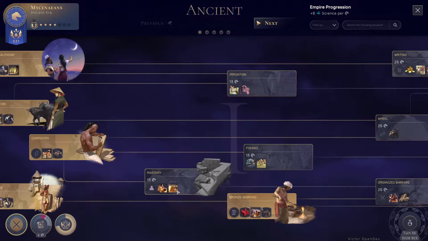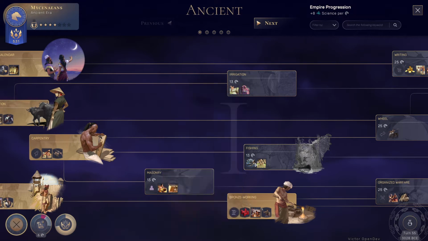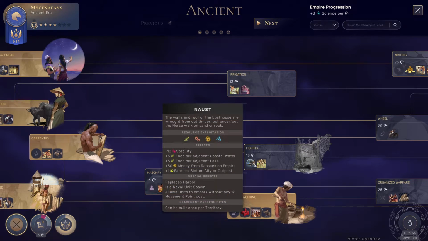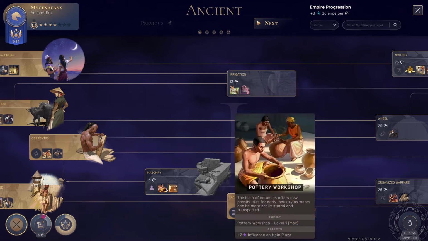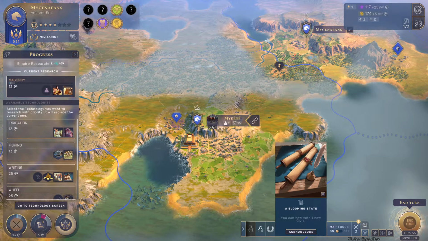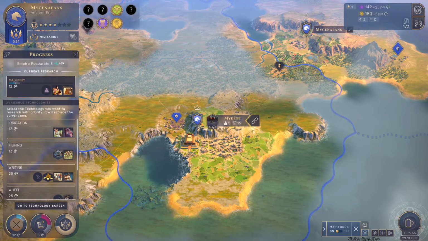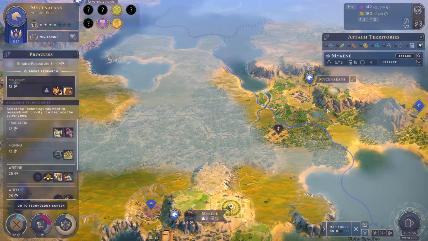Anyway, let's see. What do we want now? Irrigation? Do we want flood irrigation? Not really. Fishing could be cool. That would be nice. We could go masonry as well. Let's go masonry first. I want to get a building district sometime soon, or an industry district, which is going to be fairly useful. I can now attach this. Aha! So we can now attach this place.